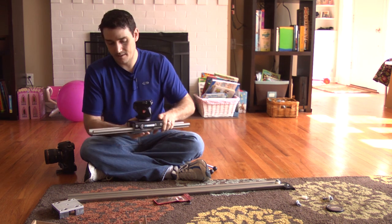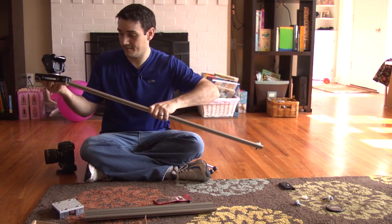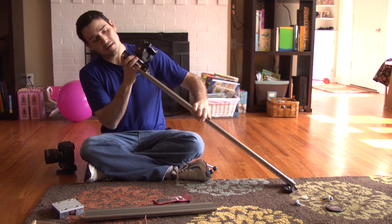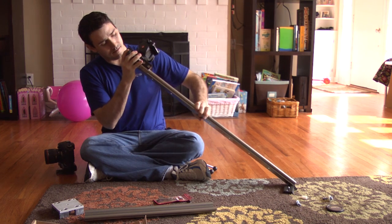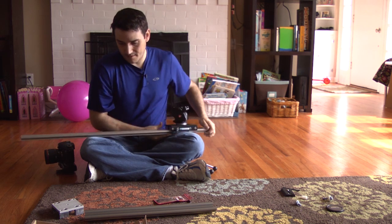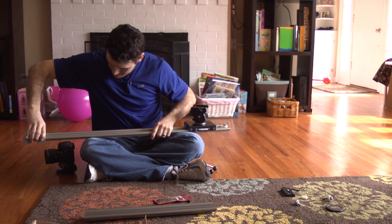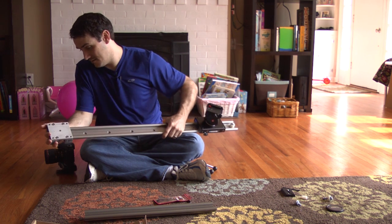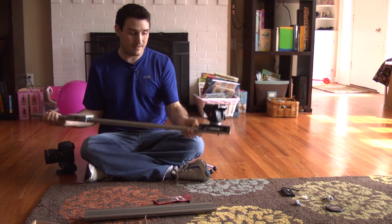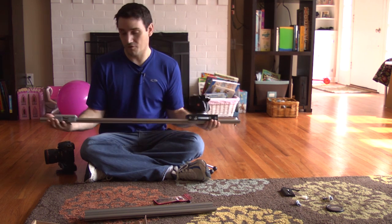I'm going to go on my bigger rail here, if I can get it to match up, which I did earlier, so, you know, this takes too long. Oh, there we go. It popped right on. Okay. With my bigger rail here, I can fit both of these on, and you can kind of see the difference. All right. Without any weight, it appears that, well, no, you can see that moves a lot more smoothly.